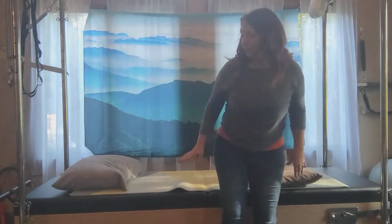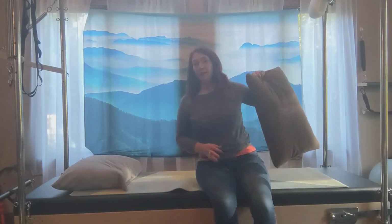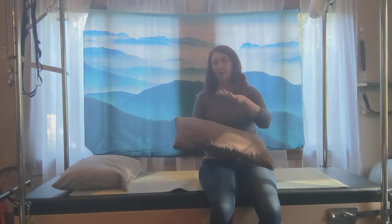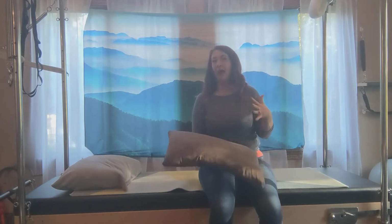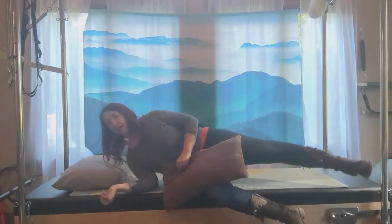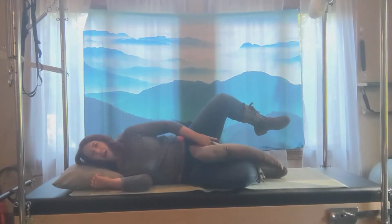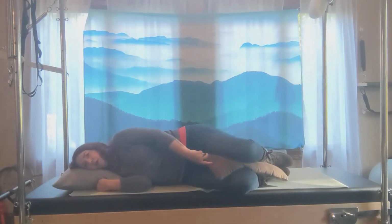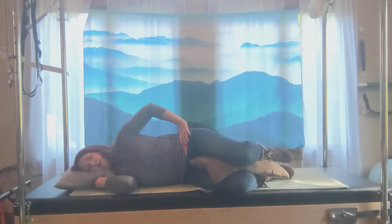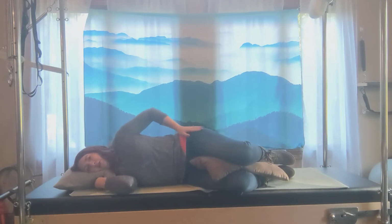So we're going to lie down on our right side and we're going to take a pillow. This one is very thin, but you can have something more fluffy. It just depends on how much you want to separate your legs. So we're going to side lie on our side, and we're going to put this pillow in between our knees. And so what happens when we do that is it helps create some space in the hips. It actually helps elongate this hip a little bit towards our feet.